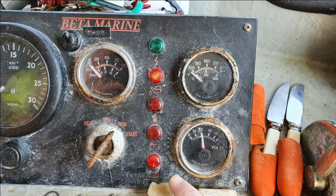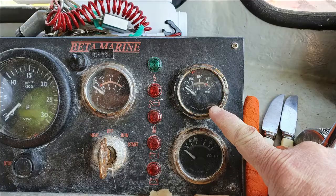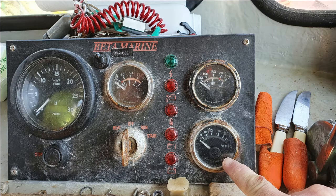Visually, there will be a charge light on the dashboard along with the engine temperature gauge and voltage gauge. For those with more time on the boat, you may even hear the belt go with a strange noise as it slaps around the engine bay and the engine tone changes.